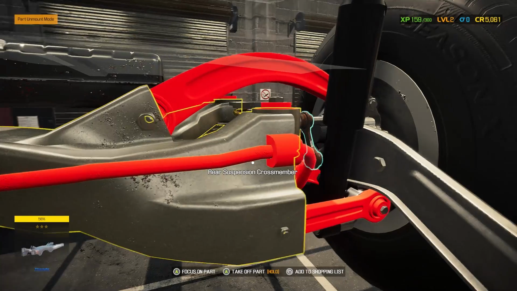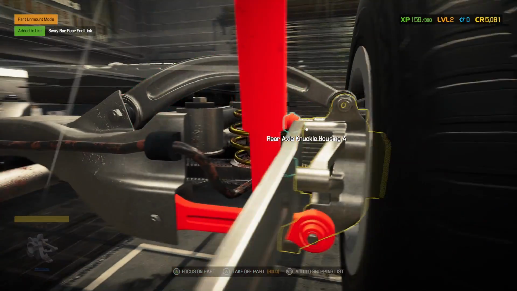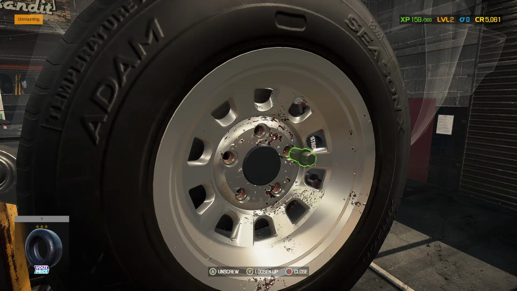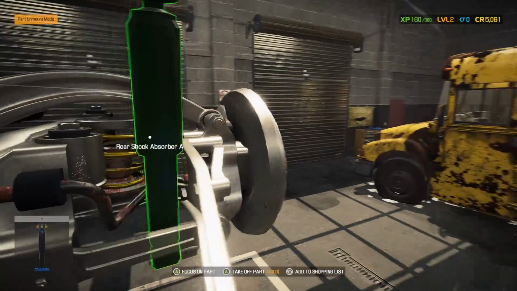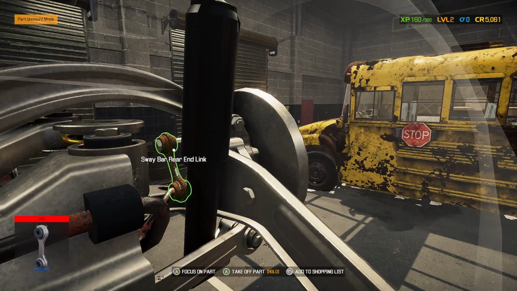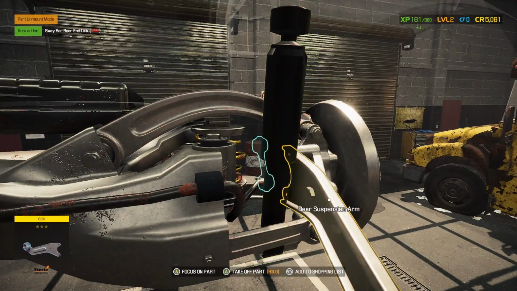All right, next thing on the list is this rear sway bar link. So we're going to add that to the shopping list. Let's go ahead and take this wheel off. All right, this wheel is coming off nicely. Let's get back in here and see if we can't get to this little piece kind of stuck back in there. There it is, sway bar rear end link. Let's go ahead and take that off. All right, there we go.